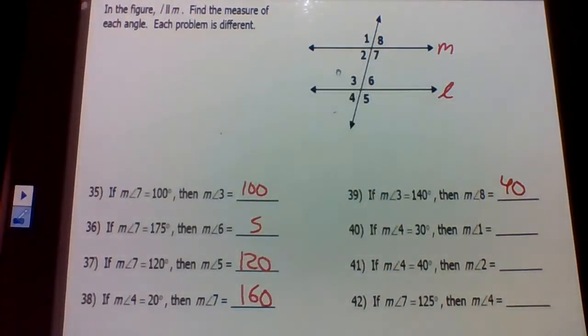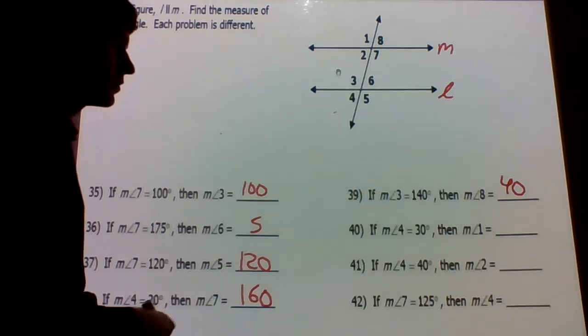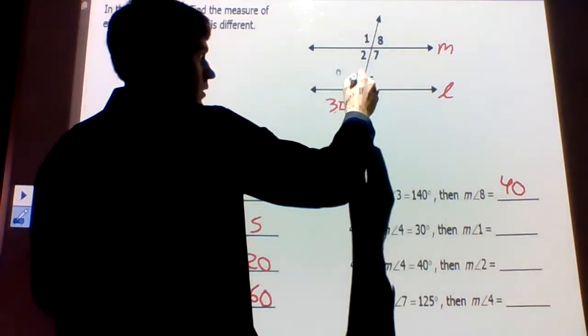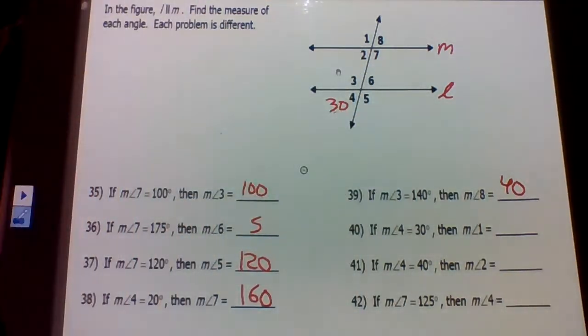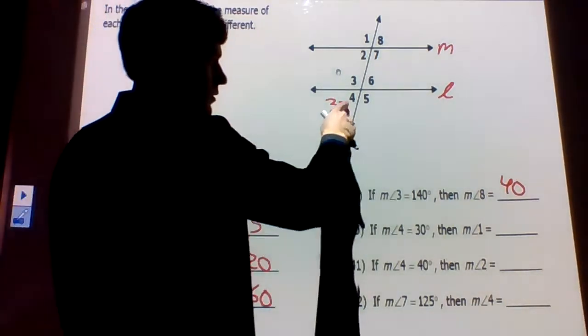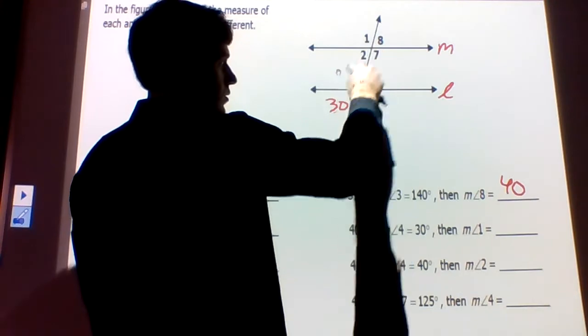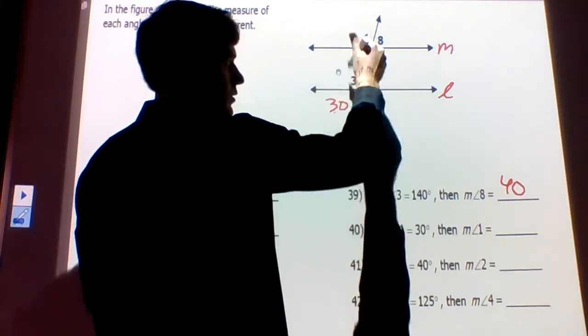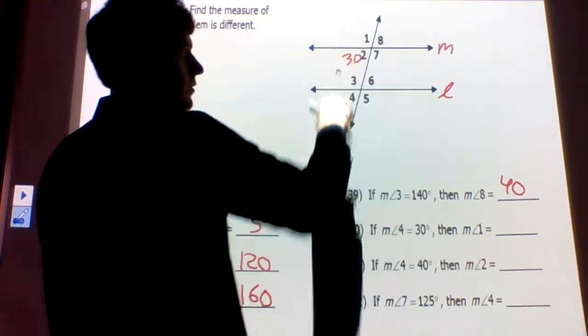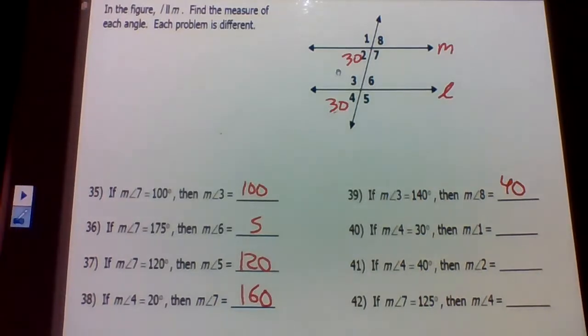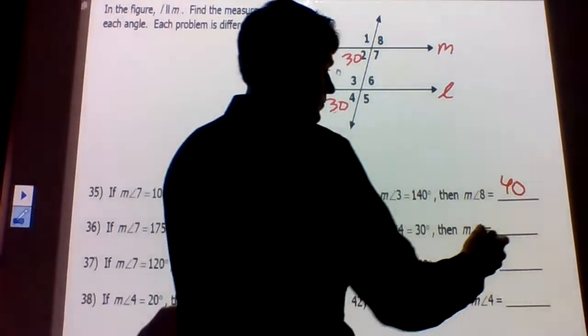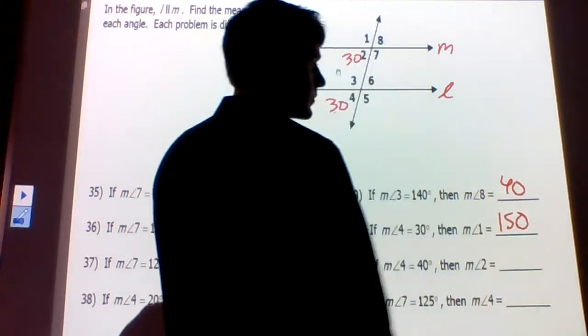Okay, the measure of angle 4 and 1. So we're looking at 4 and 1. So this is 30. We don't have an angle pair for that. So let's use corresponding. So what corresponds with 4? It's going to be 2. So these two are going to be congruent, so their measures are going to be equal. Then again, we have a linear pair. So linear pairs are supplementary. They add up to 180. So we do 180 minus 30, 150.